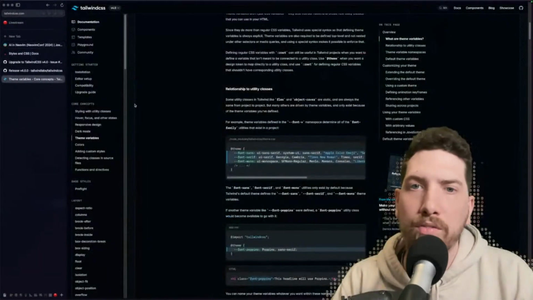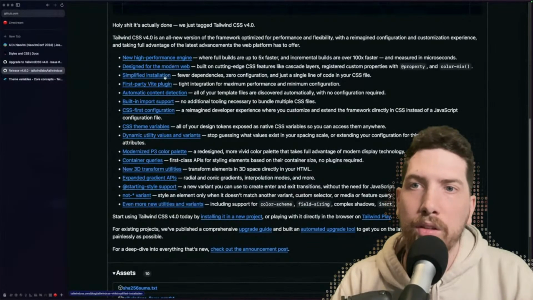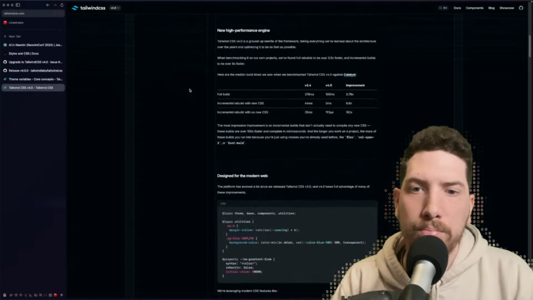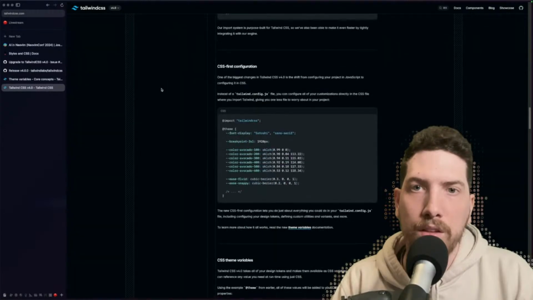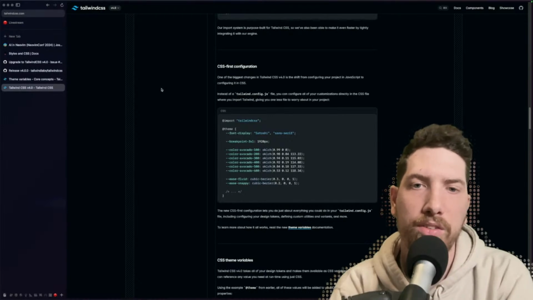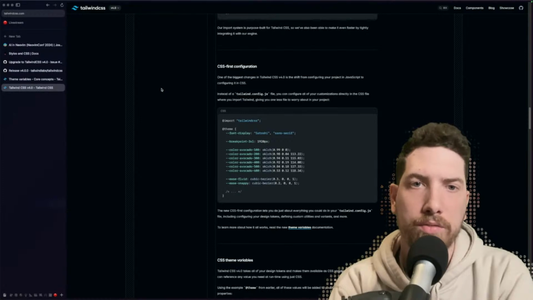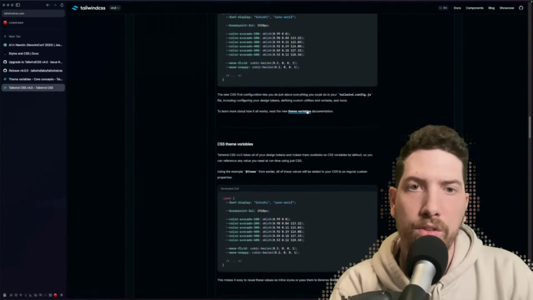So the thing I'm confused by, well, I need to go back to the blog post. One of the biggest changes is the shift from configuring your project in JavaScript to doing it in CSS. Instead of your config file, the new CSS first configuration gets moved to here. So that's fine.